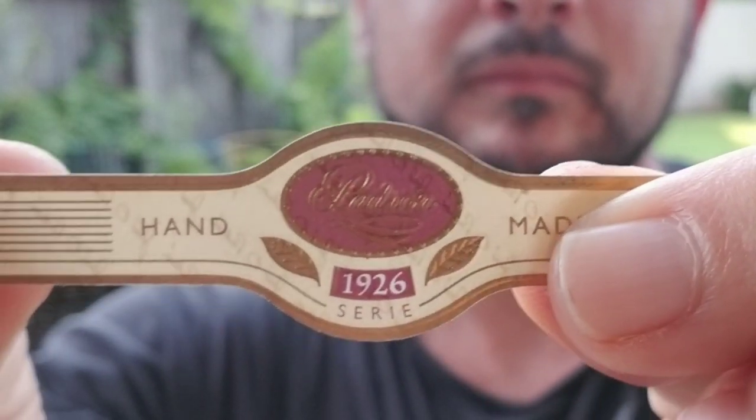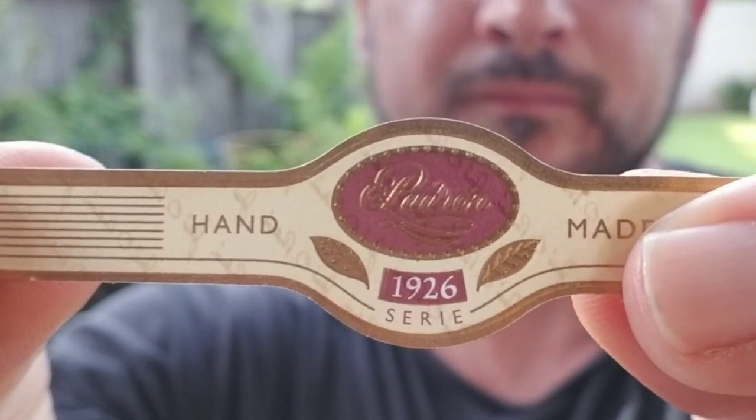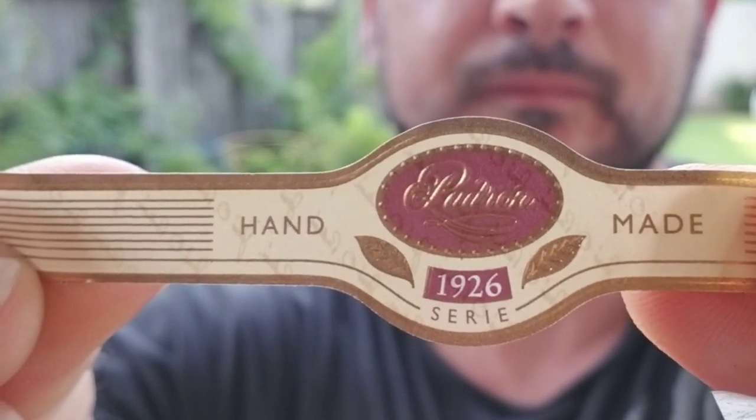The flavors are just a little bit bolder than the previous section but still very good. Same great construction — great smoke output, incredible ash, and a perfect draw. One thing I didn't mention earlier is the wrapper: on your lips it has a nice velvet type feel to it. Overall this has just been a great experience two thirds through. Really looking forward to see how this one finishes off.